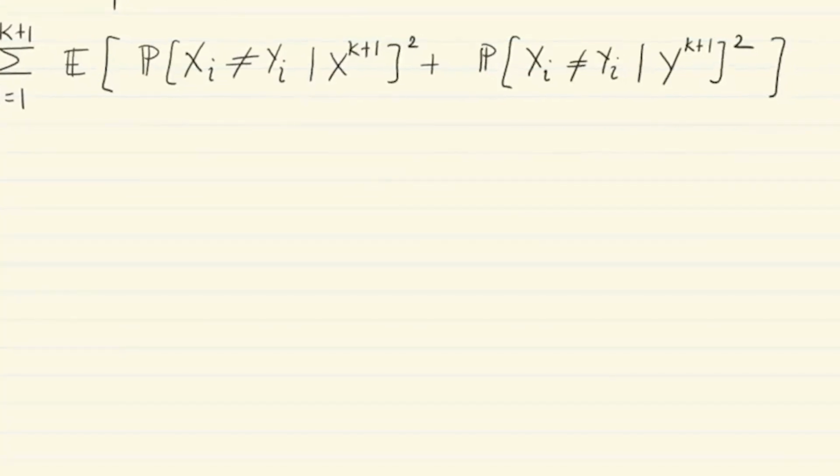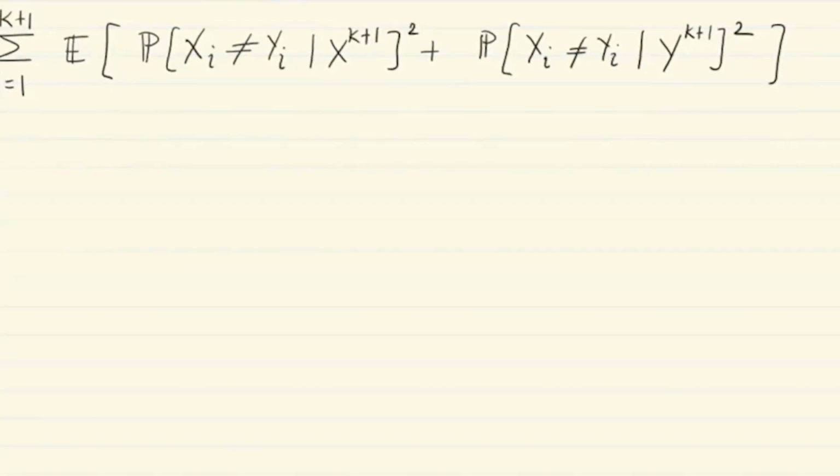So we wanted to bound this using the KL divergence, but we can already see the following. Let's now look at it from the point of view of the coupling we have constructed between x1 through k plus 1 and y1 through k plus 1. We have that for all i, let's look at i at most k. So let's look at the first k terms of the sum, any term in the first k terms of the sum.